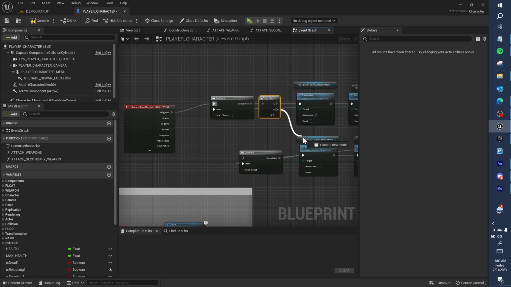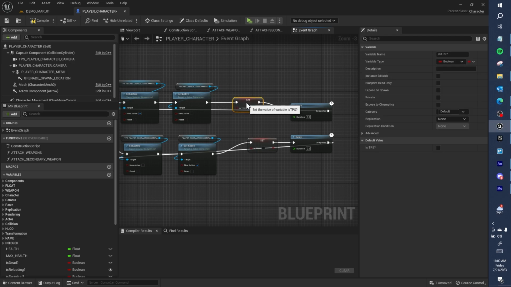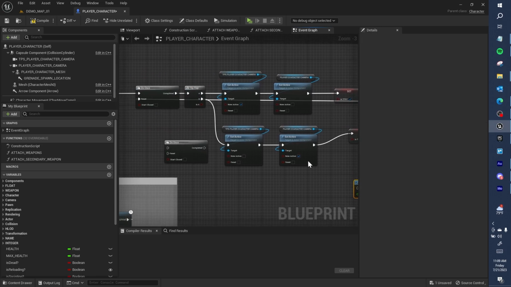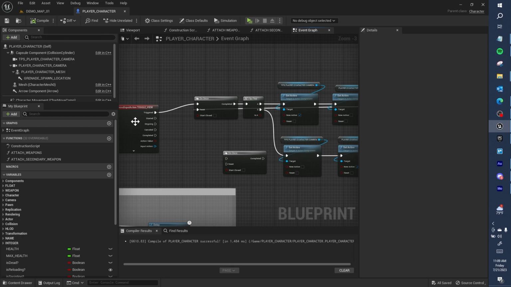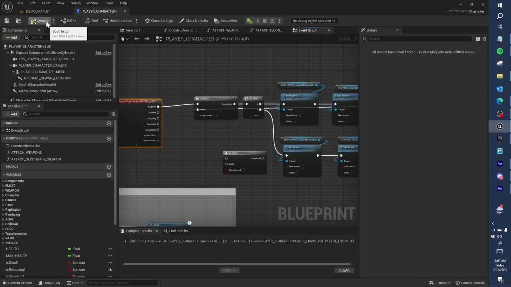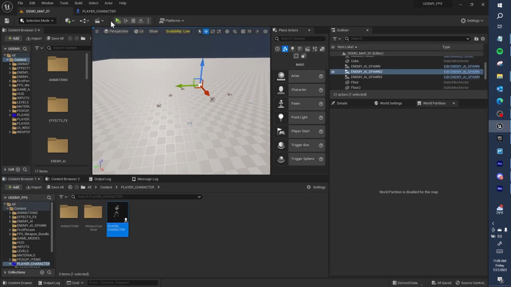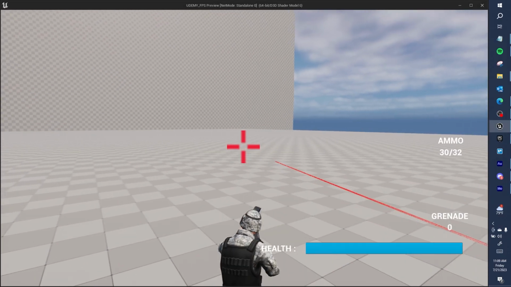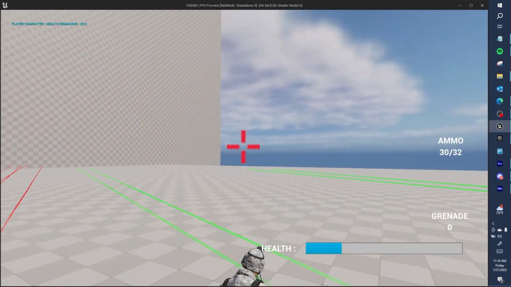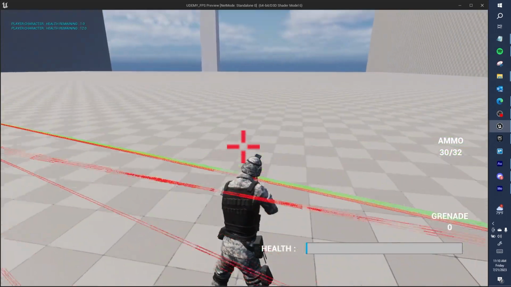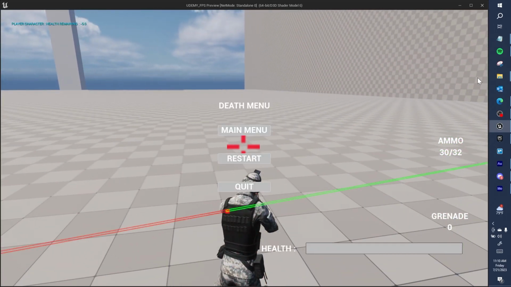Let's see if this works now. Let's try toggle view. Okay.